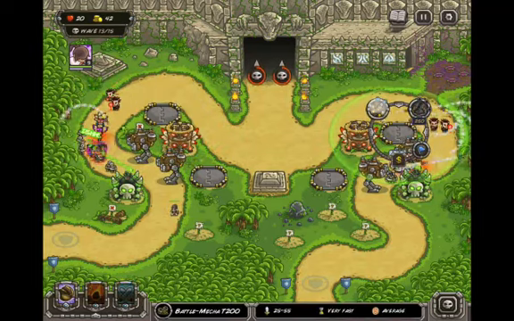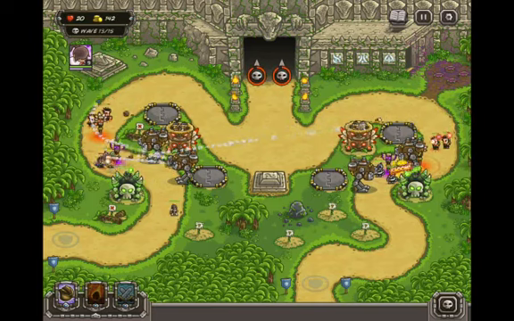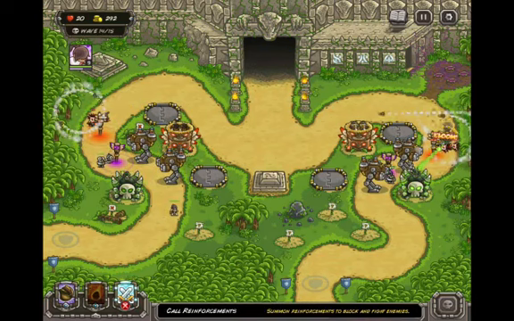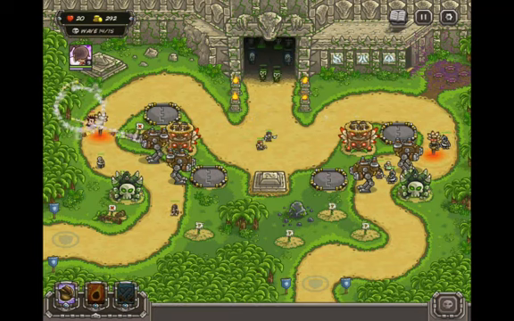Nice. Right, look at this. Sweet. I think we're going to beat this one. It's doing pretty good, isn't it? The missiles are just like, do we want to get them? Get them, come on. Oh, no.